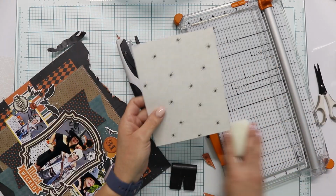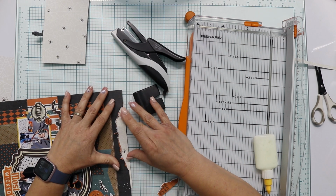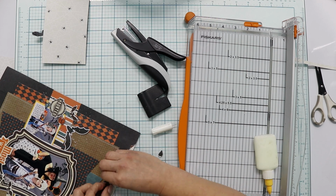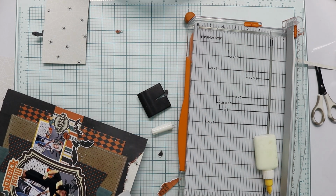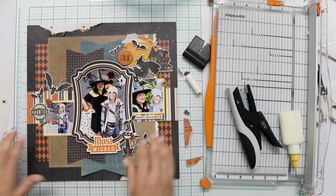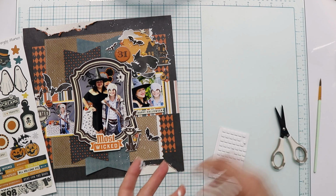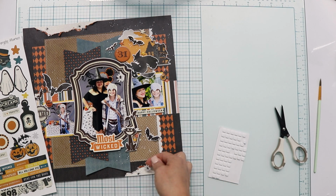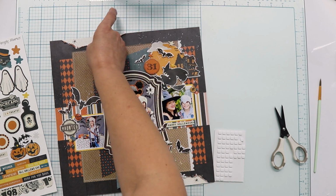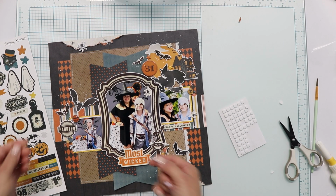I'm using the paper from the 6x8 pad because the spiders in the paper are smaller. If I use the 12x12, I will not have the complete spider shown in there. So this is why I'm using the 6x8 paper in those areas. And to complement the theme of the spiders and Halloween in the page, I'm adding some spiders in those areas. I'm using foam tape. The spiders are die cuts and they look like they are coming from that gray paper to the layout. So it was very fun.